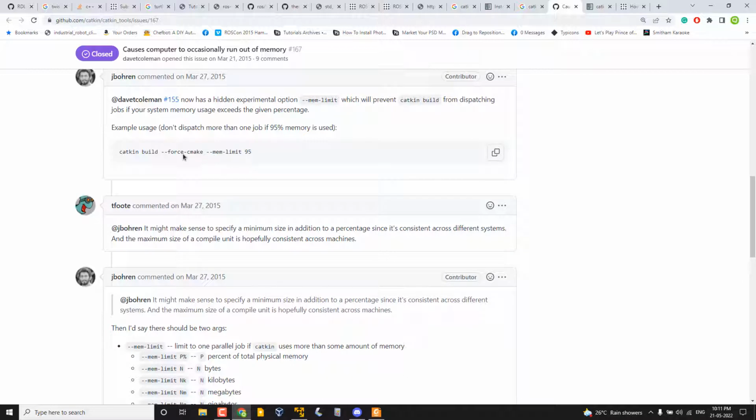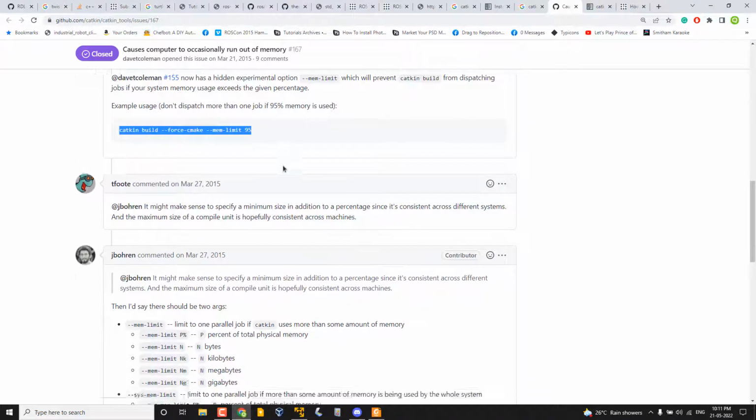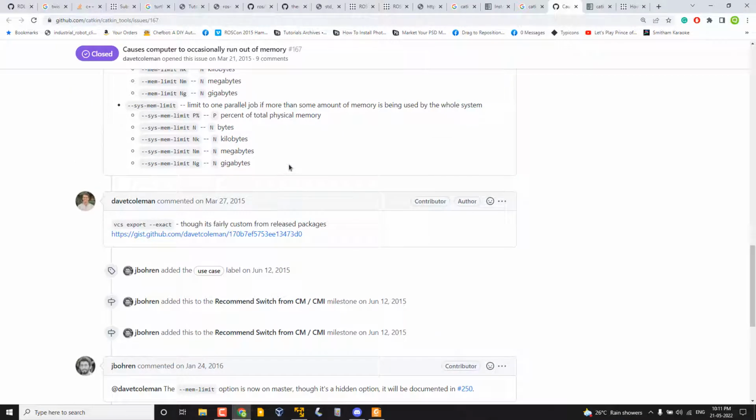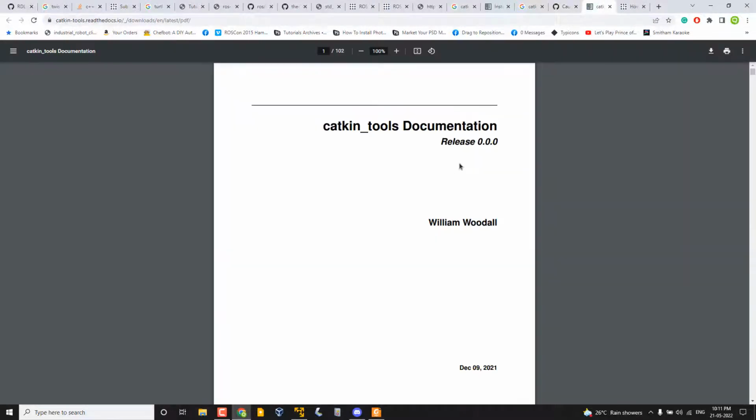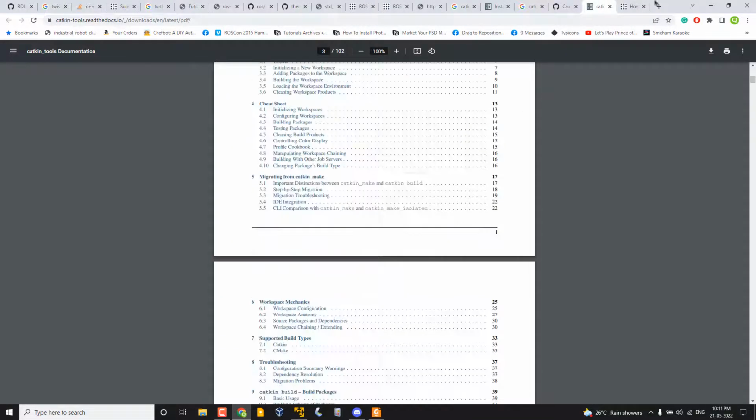You can put arguments like a memory limit of 95. There are different arguments that you can put along with catkin build.